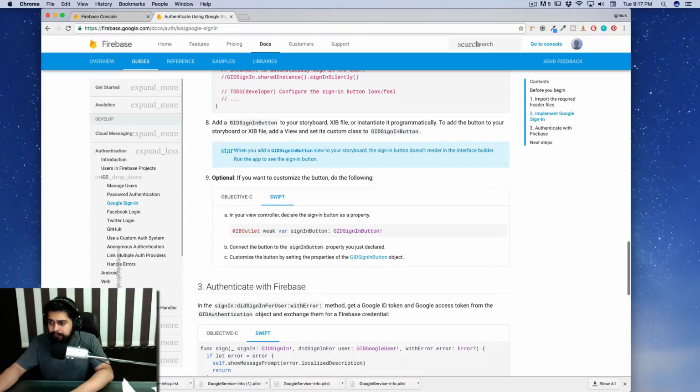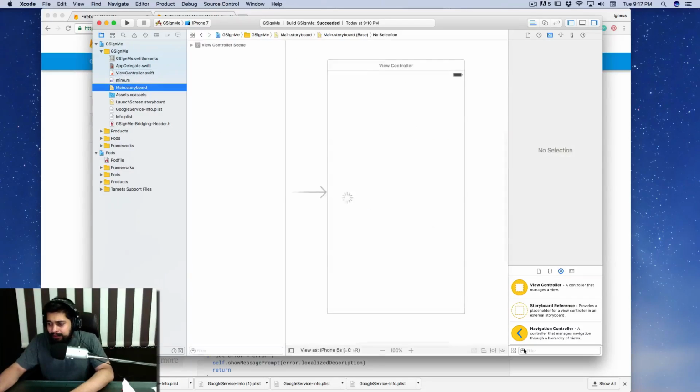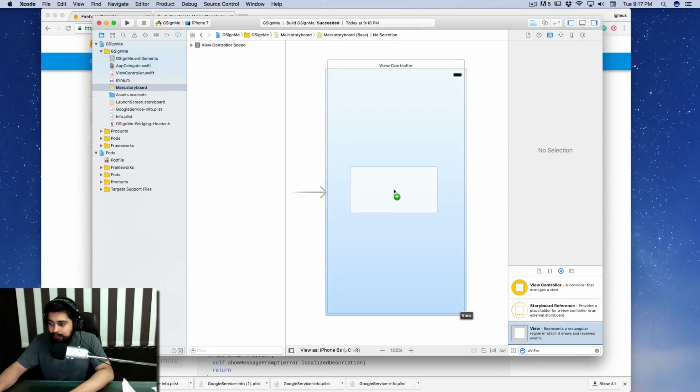Nice. Now add a GIDSignInButton. So we are going to have that button that says Google login. We can add that in the XIB file as well, or the nib file. But we're going to do that the easy way. We're going to go with the view, add a view, and set its custom class to GIDSignInButton. We're going to do that because it's the easy way. And I'm going to look for UIView. There we go. It understands my nasty casing, which is bad.